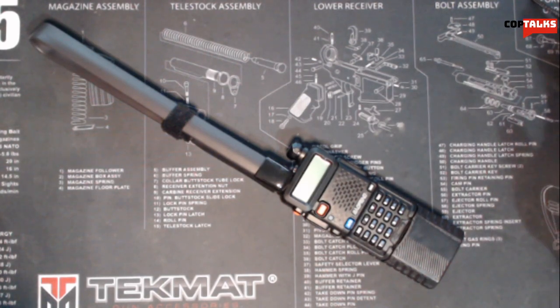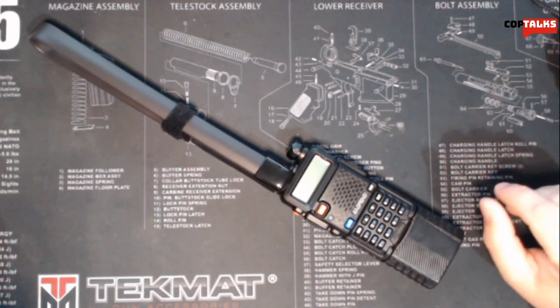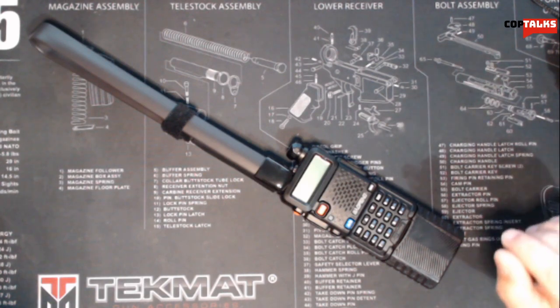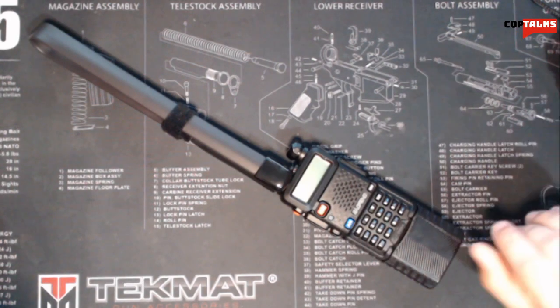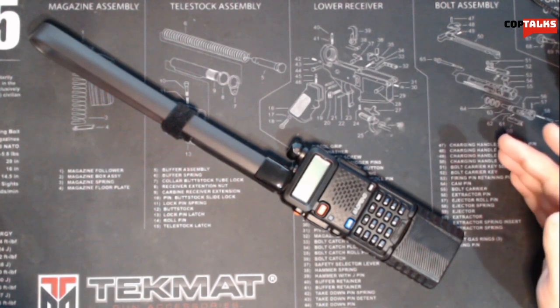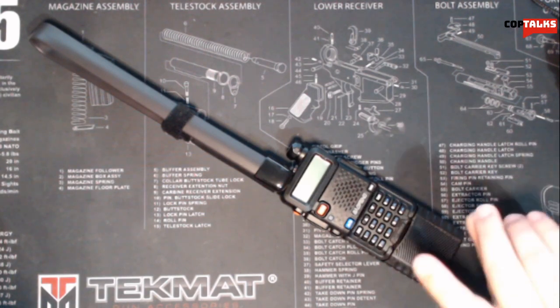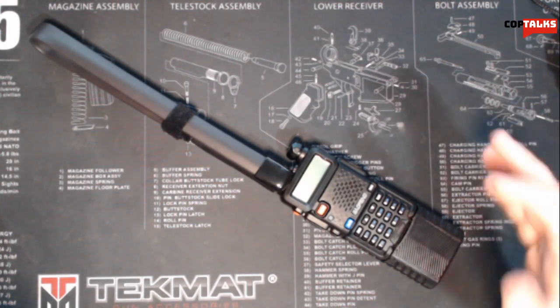You have to identify yourself if you have a license. Each GMRS station has to be identified by transmission of your call sign — let's say your call sign is WTFC474, you have to say that at the end of pretty much every transmission. You must transmit your call sign following a single transmission or a series of transmissions and after 15 minutes, and at least once every 15 minutes thereafter during a series of transmissions lasting more than 15 minutes. Basically, if you're going to talk for a long time, it's kind of like doing a commercial break — stop and announce your station, then go on about your business.